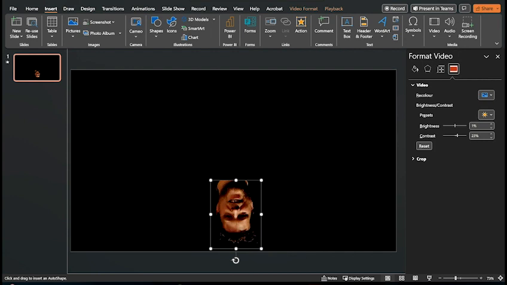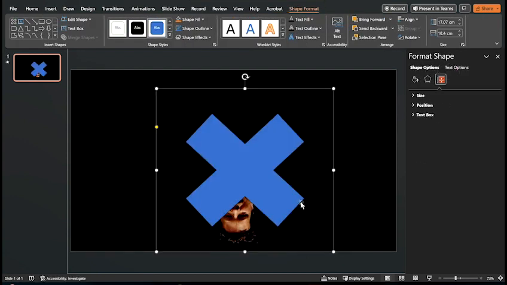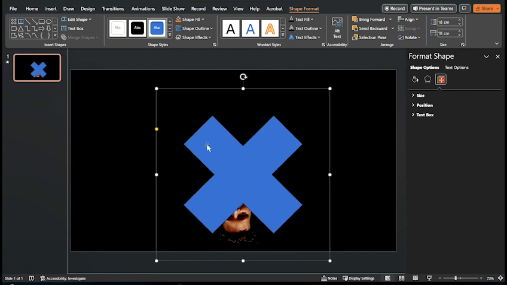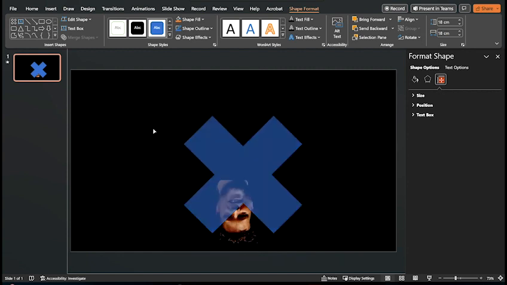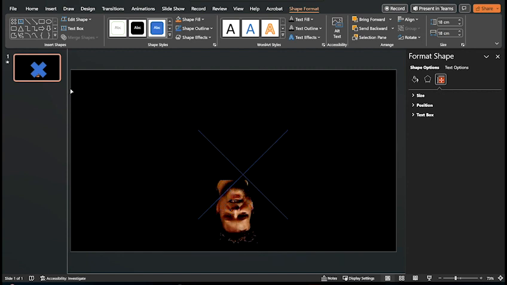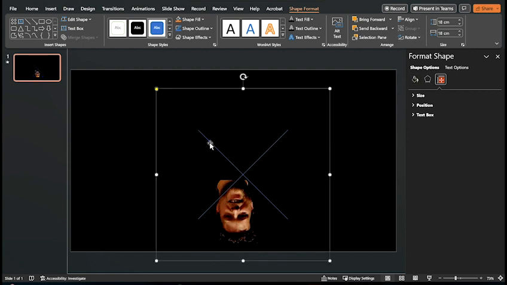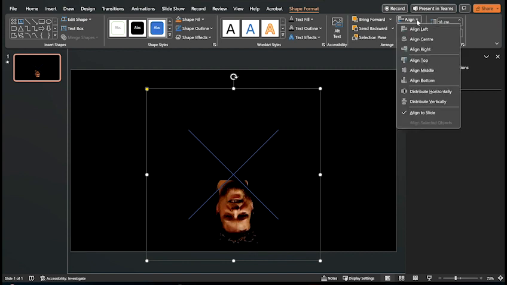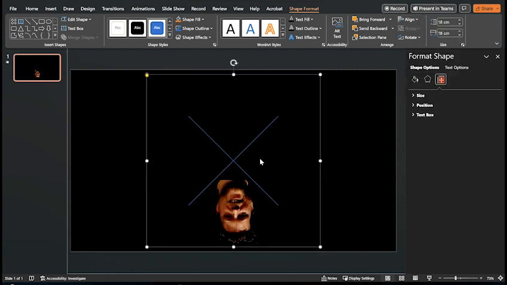I'll bring my X down to here. A couple of things I need to do with the X. I need to make sure that it's a square. So in the top right hand corner, I'll just make it 18 by 18, so there's height, and now that's an exact square. I need to make it much skinnier, so I click on the yellow handle and zoom out. Then I need to make sure it's in the center of my slide, so I go to align center, and then align again, middle. That's where I want all my images to go.